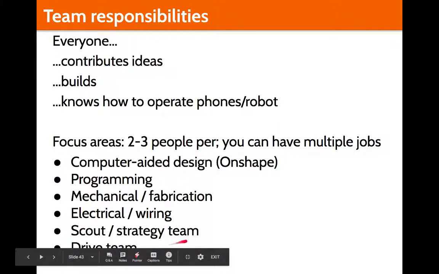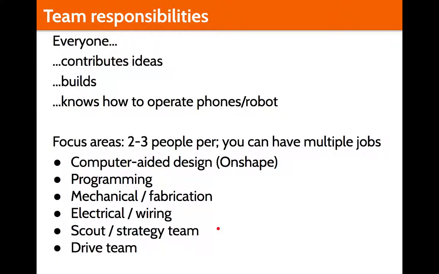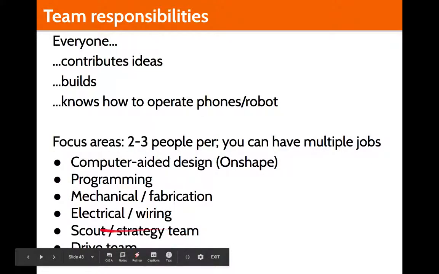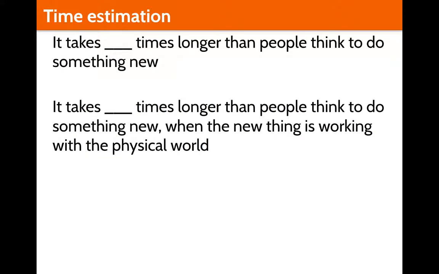The last part here is more for game day. You'll have a drive team, up to 2 people to actually drive, depending on 1 or 2 controllers. You'll have a quote unquote coach, which is just another player standing behind you to be able to see what's going on in the game. And new to this year, each alliance can have 1 human player to help load the stones from outside of the field. Then you also have a scouting and strategy team. Now, sometimes there's overlap in between this, and we should probably include a team to stay behind in the pits. But we'll talk more about this as we get closer to competition day.